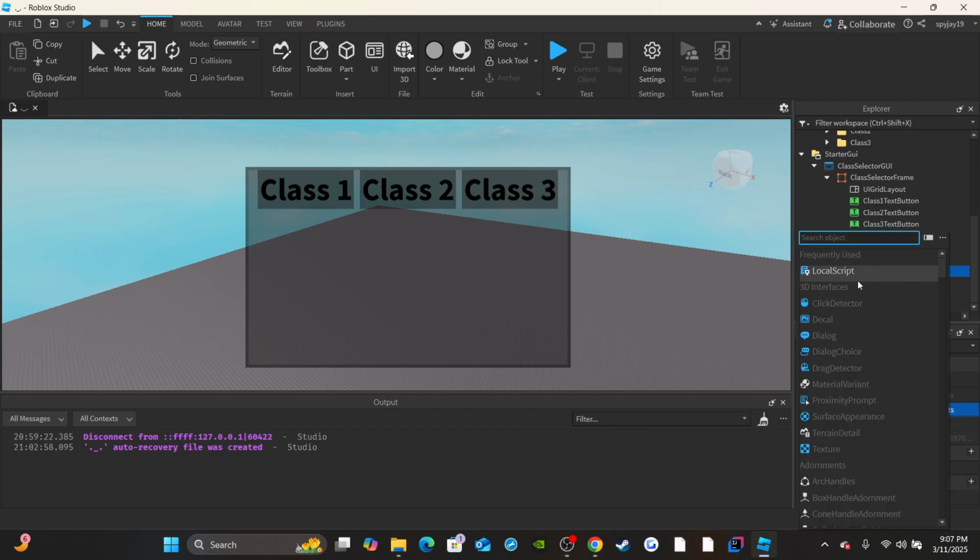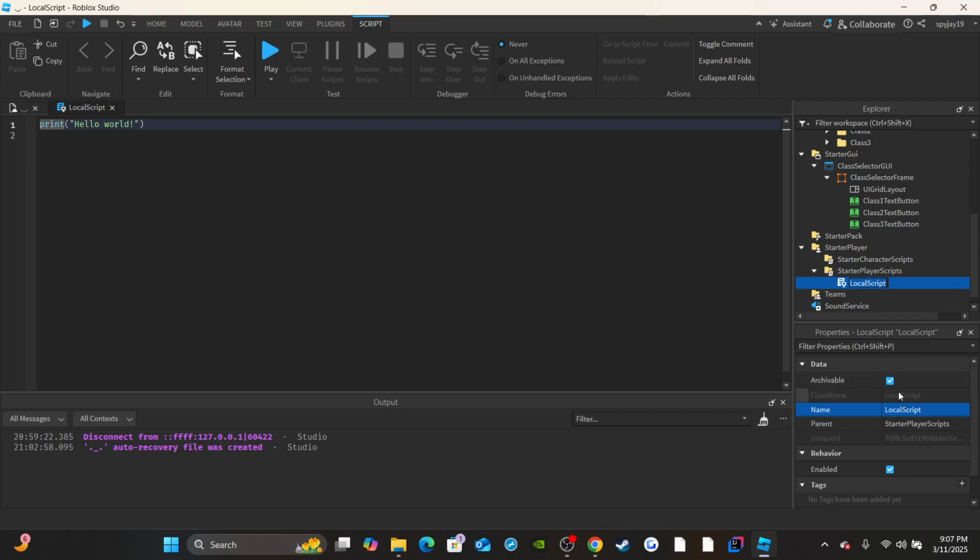scripts, then click local script, rename the script to, we could just say core script in parentheses local, right? Let me just double check to make sure we're good. Okay, we're good. Then we'll delete print hello world. We're going to create a couple of variables. First is create a variable for the user input service. We'll say local UIS is equal to game get service user input service.